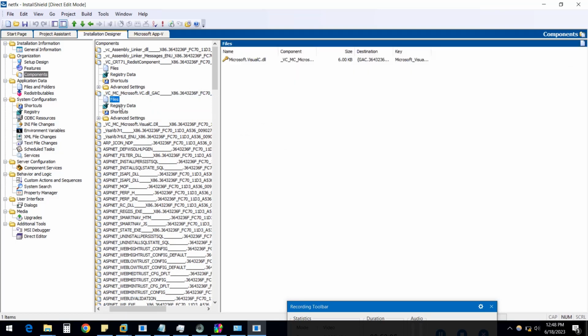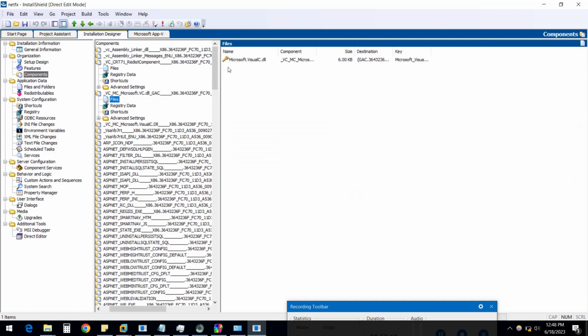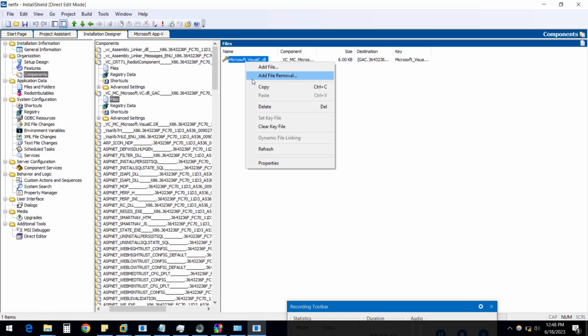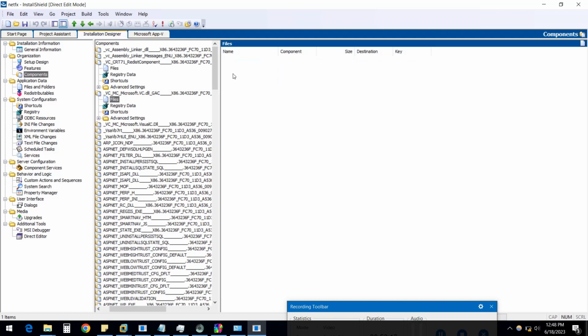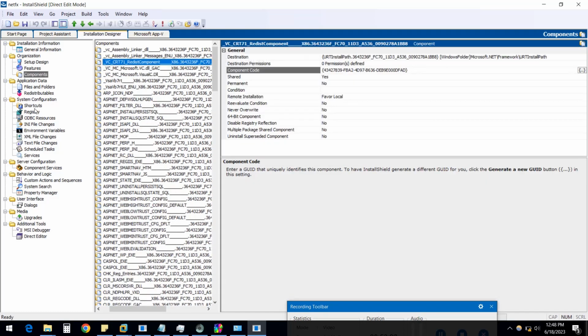I will let you know the golden rule of the component and why we should keep this key here. Set as key. If you don't set this as key, whenever you do any repair of the application, it won't appear again. I will cover what a repair is.